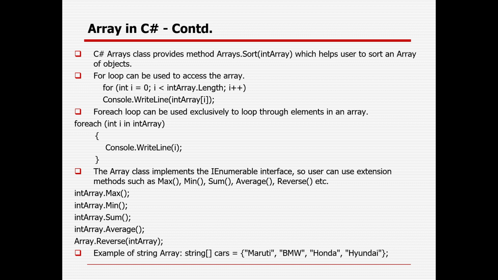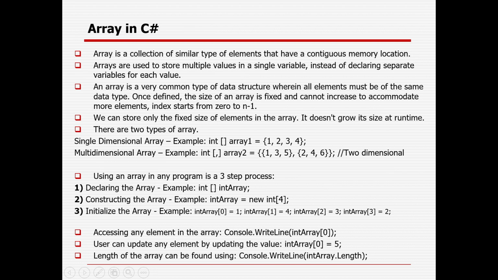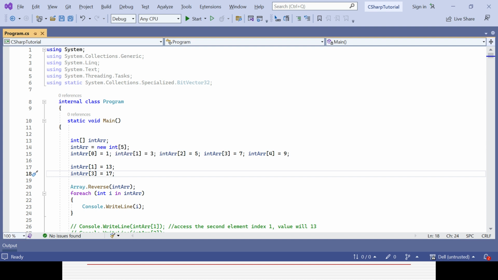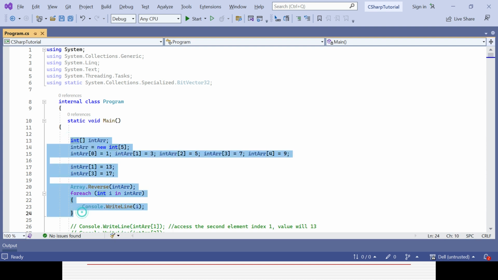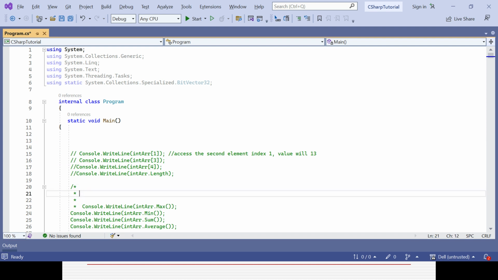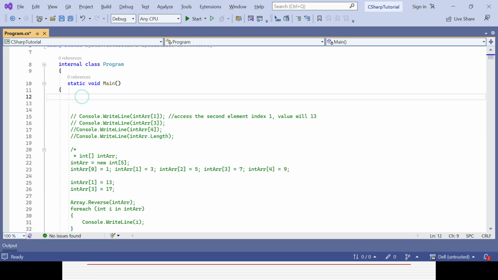Now we can deal in a similar way with a string array as well. So instead of the three-step process, I will define the string array in a single step. Let's comment this code here and just paste it here. How can I define the string array?